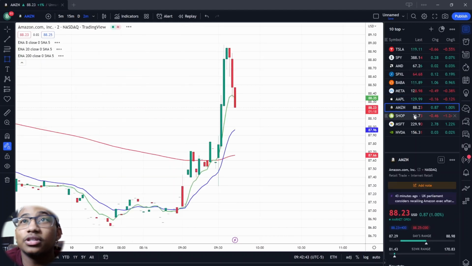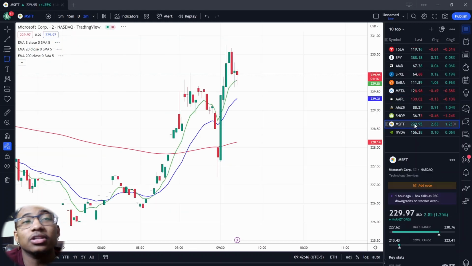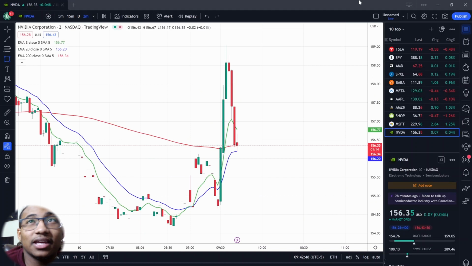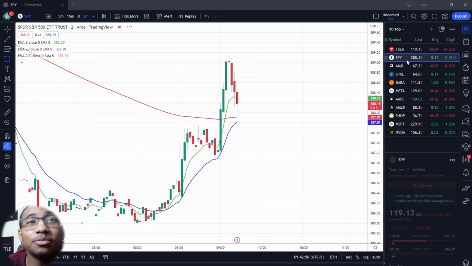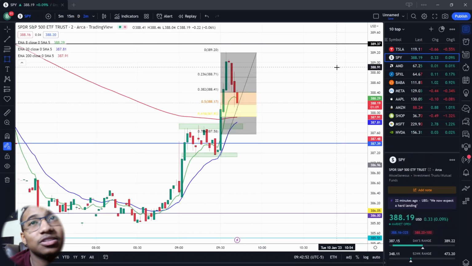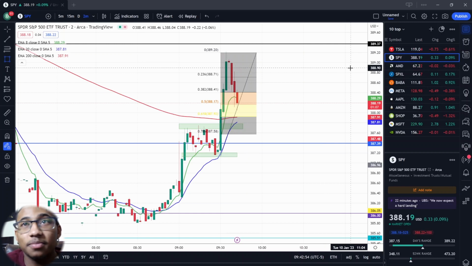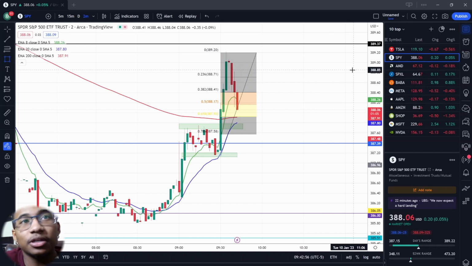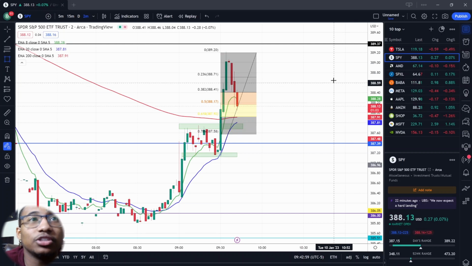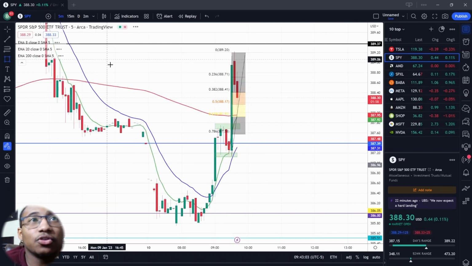So Apple's falling, I see AMD's falling, Tesla's falling. So when I see stuff like that, when I see what the rest of the market is doing, it helps me indicate the spot, because everything goes with the spot. So I'm looking, I'm like, okay, it's still falling. It's going to that 0.618, which is close to that supporting area. So let's see what it wants to do.